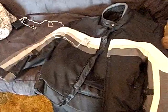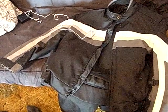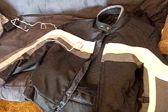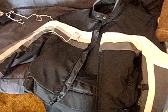Alright, this is to show you how to, I guess, mod your jacket, whether it's a snowboarding jacket or a motorcycle jacket like this one. But mod your jacket to have kind of a built-in, and I do that with this, built-in MP3 player.